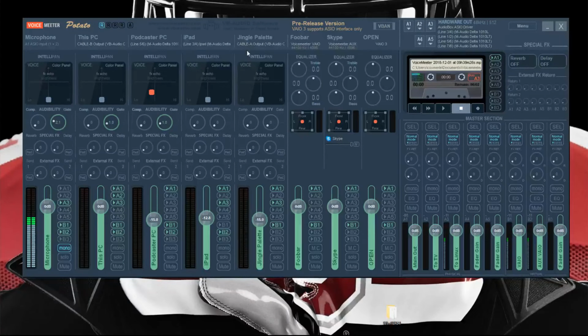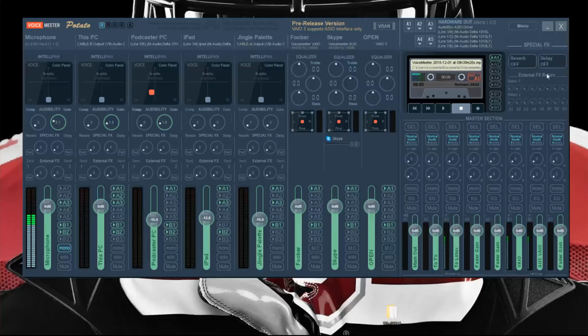And just real quick, basically what you get is two extra input channels. So you'll see those here. I've got mine labeled iPad and Jingle Palette. So it's two extra hardware inputs. And then you'll notice under the virtual inputs, you get an extra channel. So instead of two, now you have three virtual inputs. Even though I've got a virtual audio cable, I'm capturing it here. I just like to capture it underneath these hardware strips because you can do a little bit more. But that's neither here nor there. I get distracted. So there's the extra channel there.